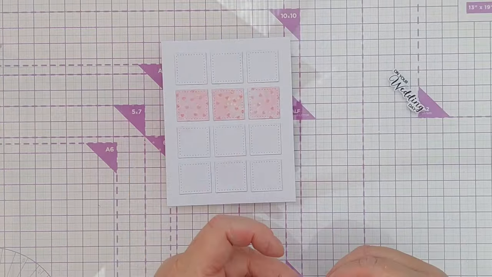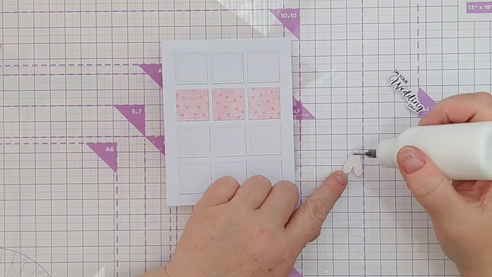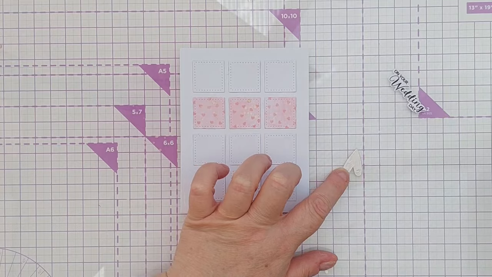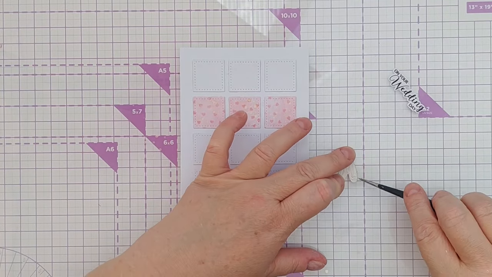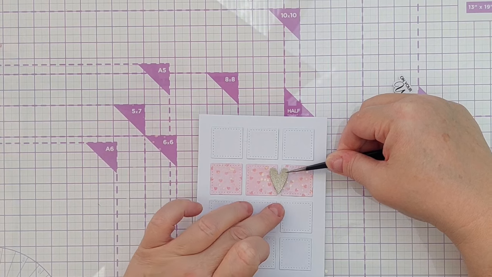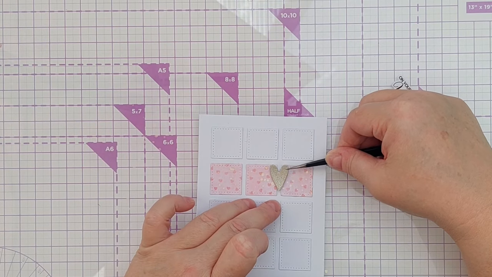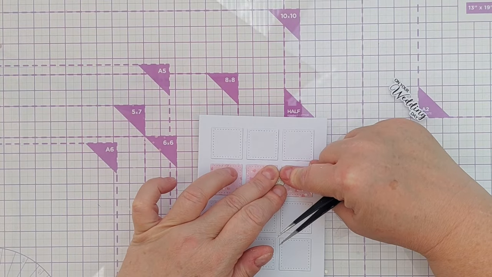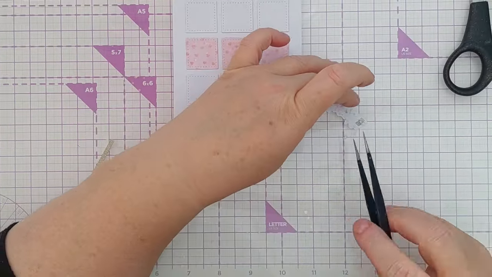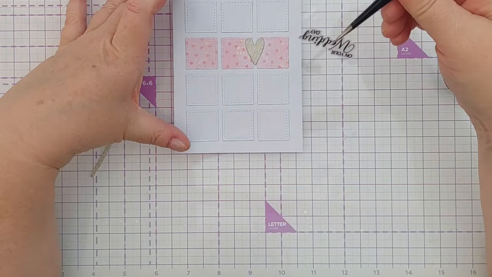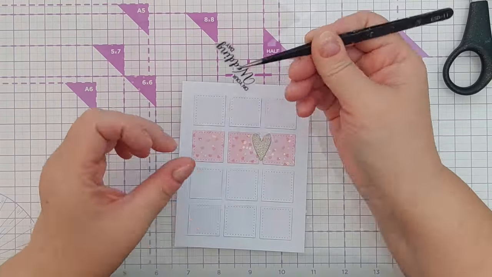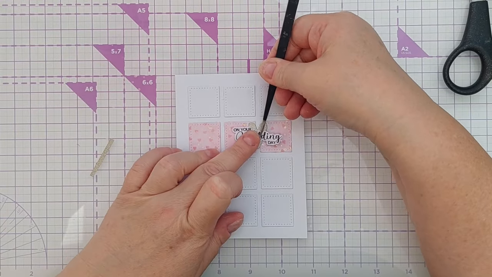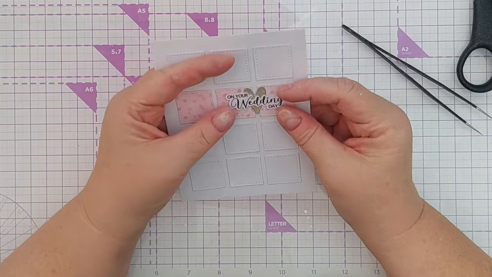To add a little something extra to my focal row of squares, I decided to cut a heart from pale gold glitter card and I added it over the gap between the middle and right hand squares. I then glued an on your wedding day sentiment over the top. I created this sentiment in the Silhouette Studio software and cut it out with my Cameo digital cutting machine. This is a great way, if you've got the machine of course, to create sentiments that you haven't got stamps for.